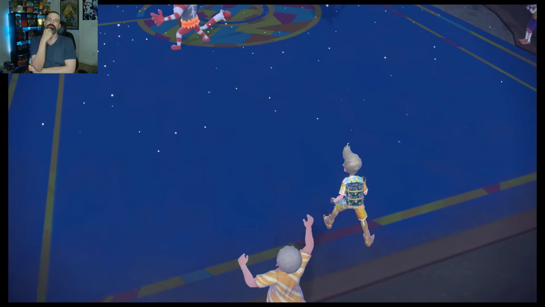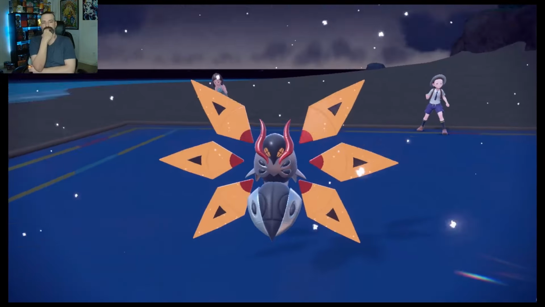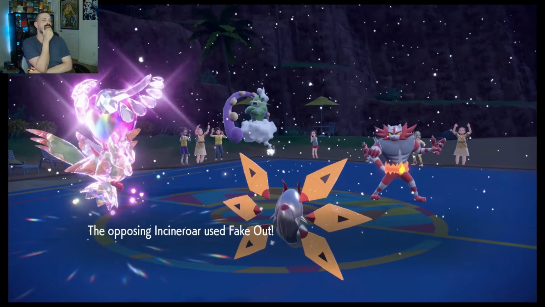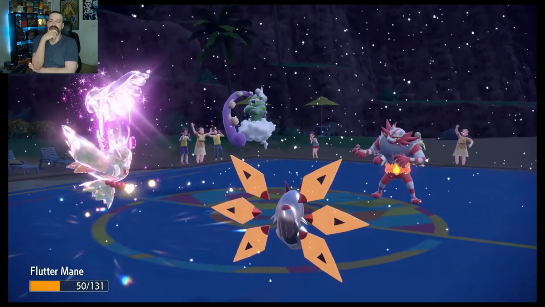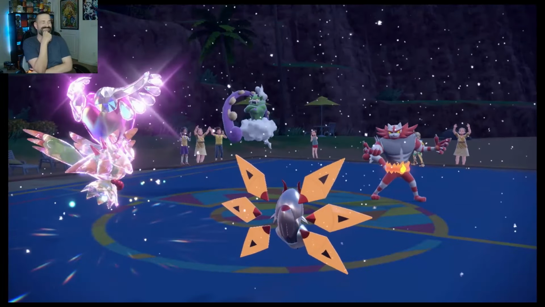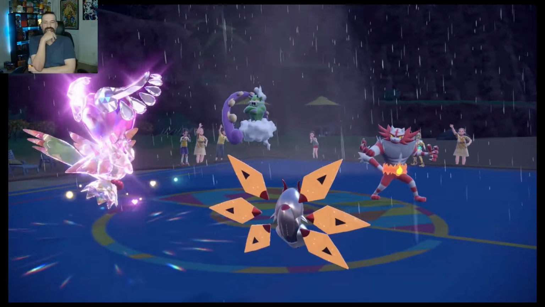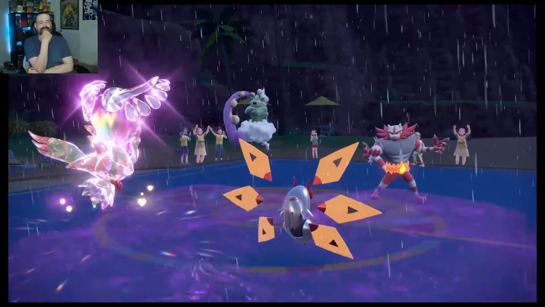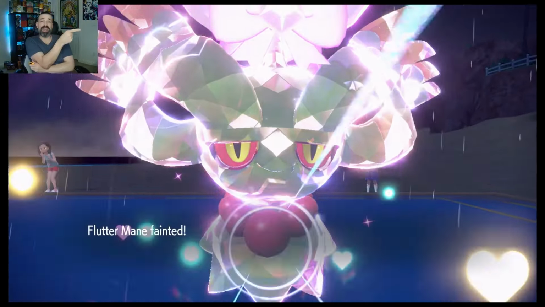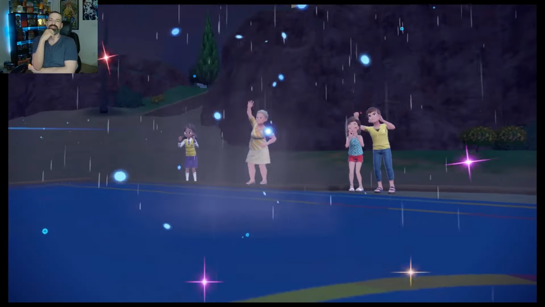Let's hope it works. That's all I'll say. So it's probably going to be a Bleak Wind and a Fake Out. All right, so we lose Flutter Mane here. Yes, let's go. Perfect. Again, we end up dropping one of our Mons. That is unfortunate. But Incineroar, with that amount of damage, once it's a single target, bro, I think he goes down on this next turn.